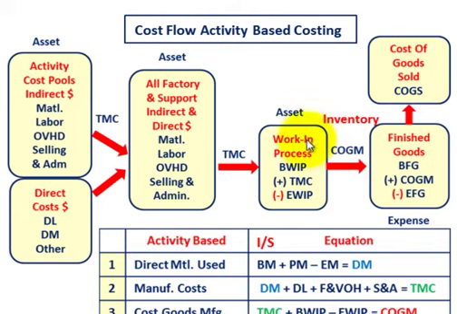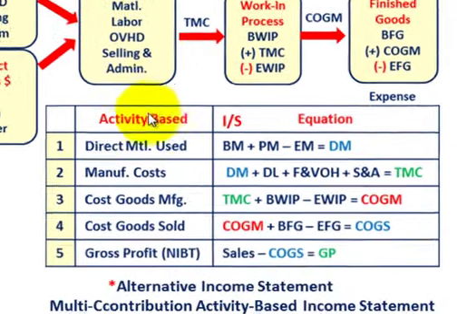All right, so that's our basic cost flow here for activity-based costing. Just remember, these activity cost pools that we're talking about include only those indirect costs. We have to make a distinction between our indirect and our direct costs. Nonetheless, they all get lumped together, and they're going to flow into your inventory, be inventoried in your accounts until sold, and then they're going to be expensed in cost of goods sold.